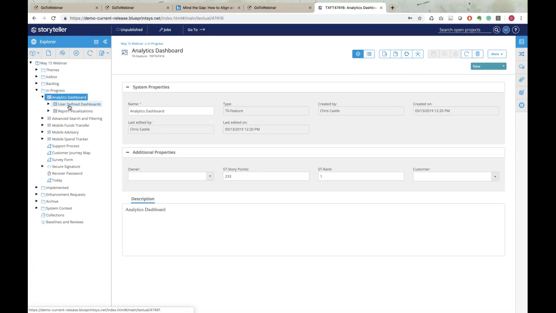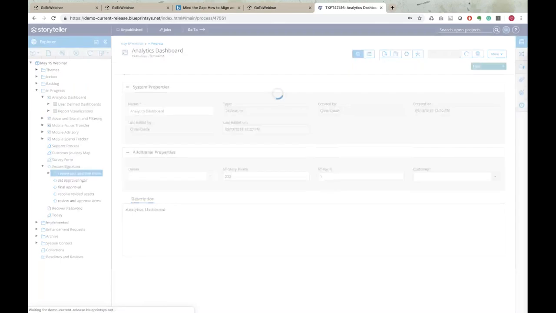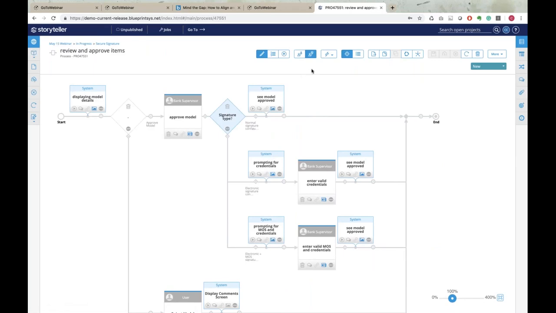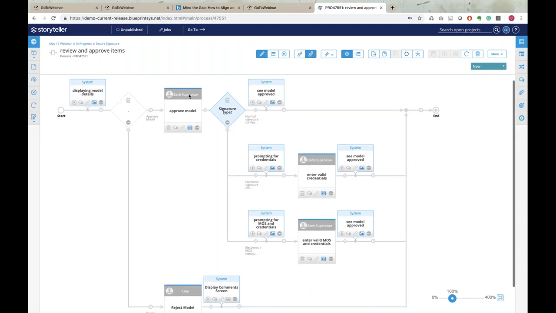One of the other key visual modeling artifacts in Storyteller is what we call the process artifact. Let me bring an example of one up here. What this allows you to do is to model user and system behavior. It's set up so that whenever you have a user action, it results in a system response. So it describes step by step the different behavior of your systems. One of the most powerful things about the process editor is that it is able to automatically generate a number of different assets for you.